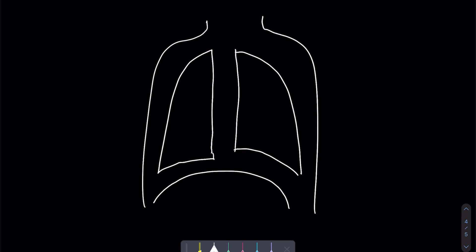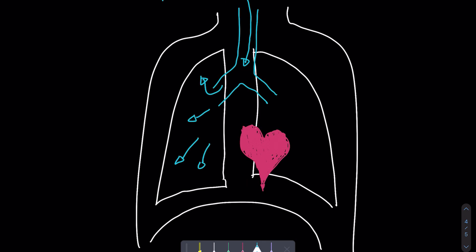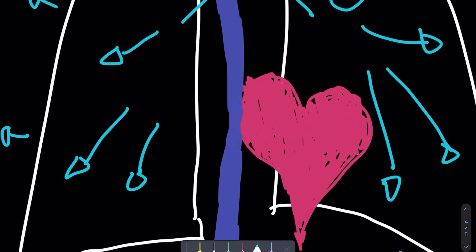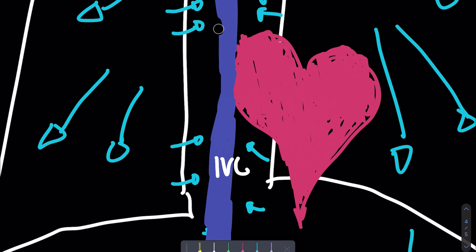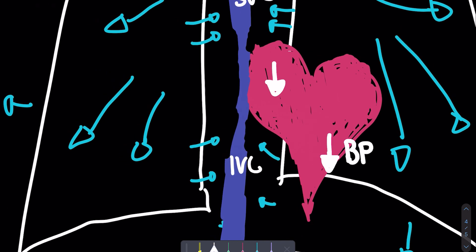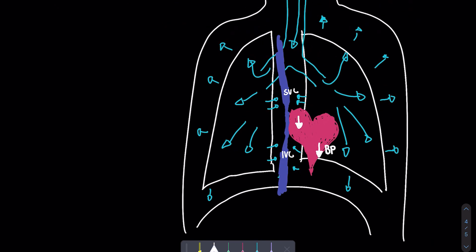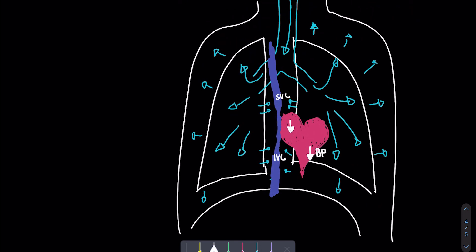You really want to keep in mind your hemodynamics. You'll hear about PEEP actually affecting your hemodynamics for this reason. As you increase the PEEP, you're increasing your intrathoracic pressure. And because gas is a fluid, the fluid is going to follow the path of least resistance, and it's going to push on the most compliant parts of intrathoracic cavity. And most of the time, this is going to be your inferior and superior vena cava. It's going to collapse those, it's going to decrease your venous return, which will in turn decrease your cardiac output. And that's why you see blood pressure start to drop as you increase your PEEP. So you want to be cognizant of this, you want to keep an eye on your mean arterial pressure, your systolic pressure, and titrate your pressors and your fluids up as necessary to maintain your cardiac output that is dropped as a result of the increased PEEP, as a result of your increased oxygenation deficit.